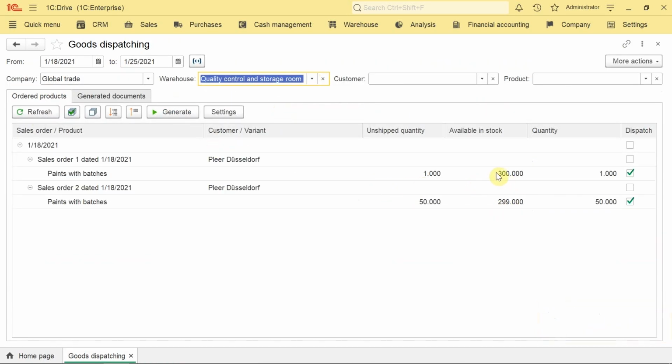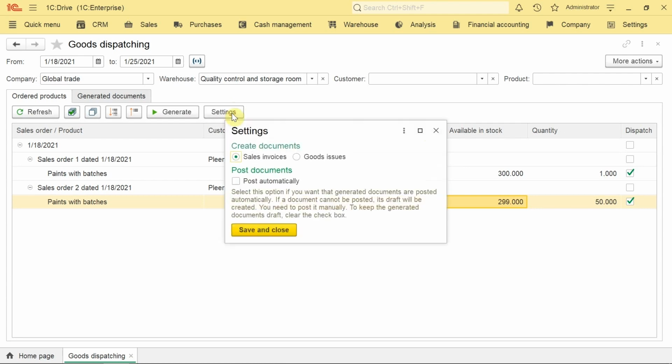And now we see the available stock. Now let's have a look at the settings this tool has. You can either create sales invoices while dispatching, or you can create goods issues. So let's choose goods issues and let's post the documents automatically.